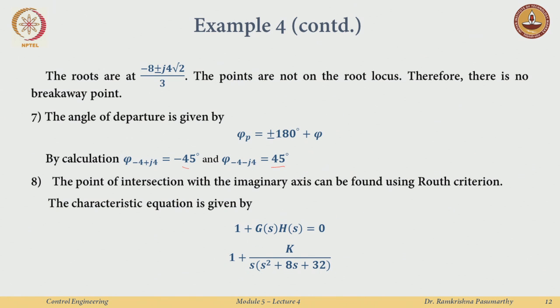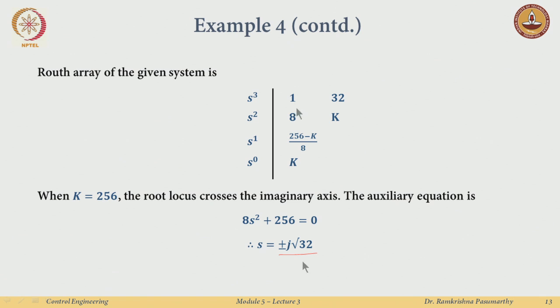Okay. So, I write down the characteristic equation and I have 1 plus K over s(s^2 + 8s + 32), and I draw the Routh table. So, 1, 32, 8, K, this would be 8 minus 8 times (32 minus K/8). Okay. So, when does this guy go to 0? This guy will go to 0 when 256/8 minus K equal to 0, or for a value of gain K equal to 256, I have this entire row equal to 0.